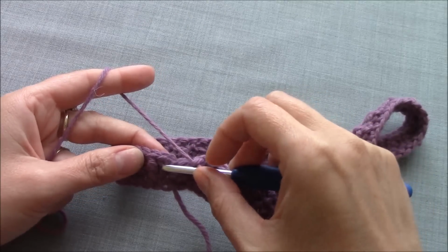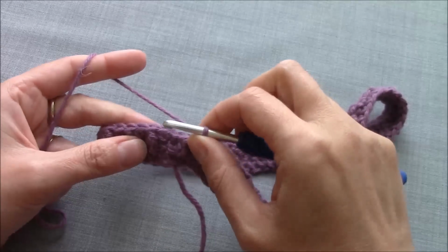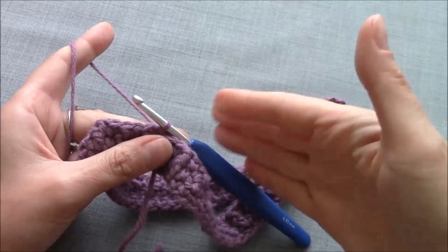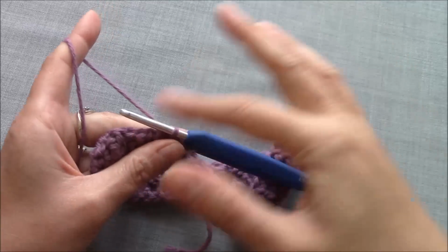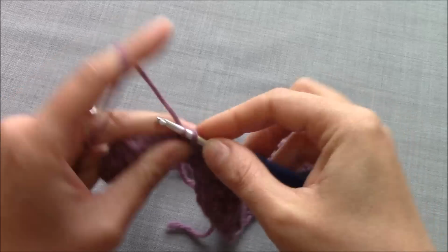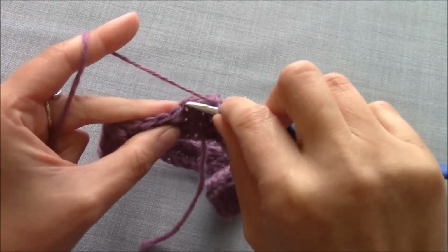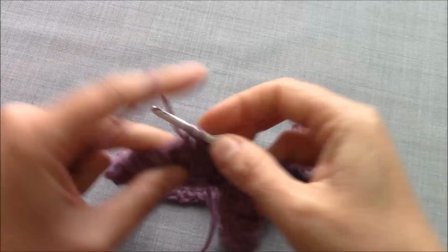Okay. So here we have our last front post double crochet, and now I just want to insert the hook into the first single crochet and slip stitch. Okay, and now, as I said before, from the second round with the front post double crochet, it's easier because we just chain one, work the single crochet, and now we have here the double crochet. So around the post of it we will work the double crochet and then the single crochet, and the double crochet around the post of this one.